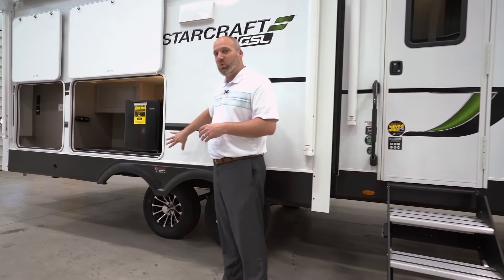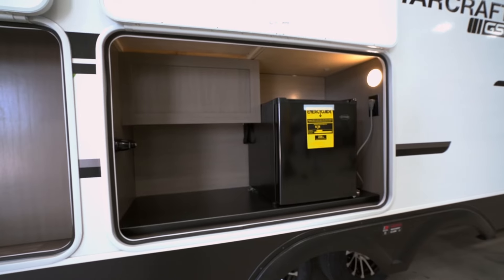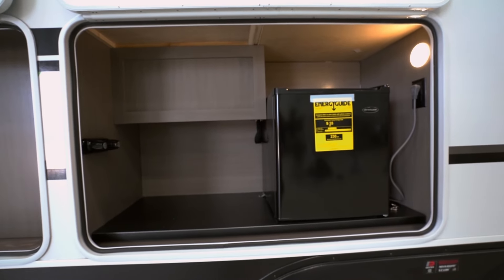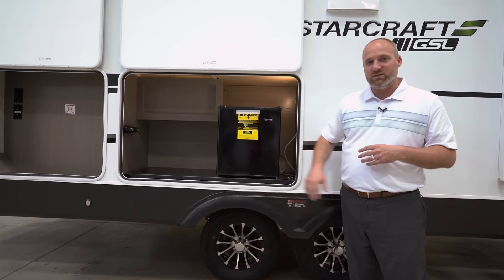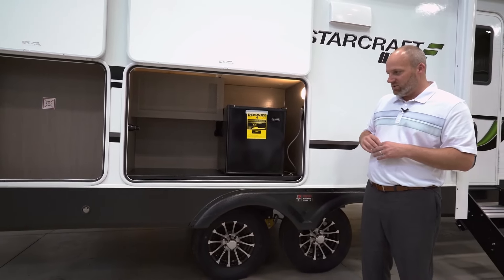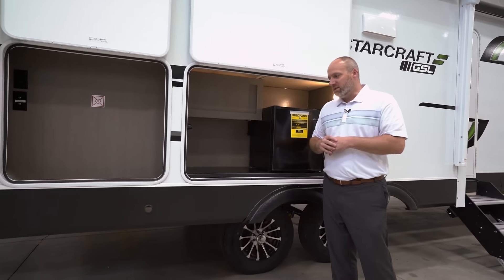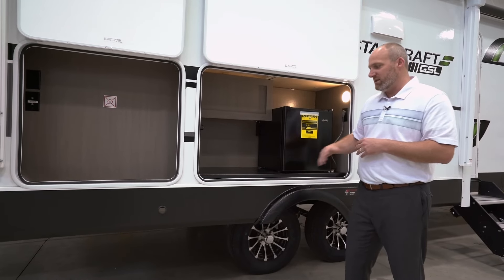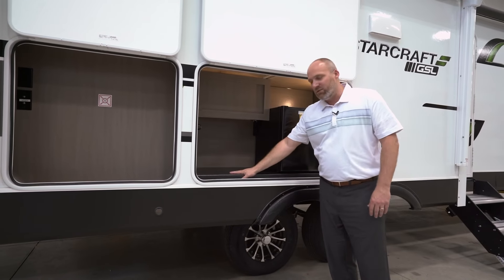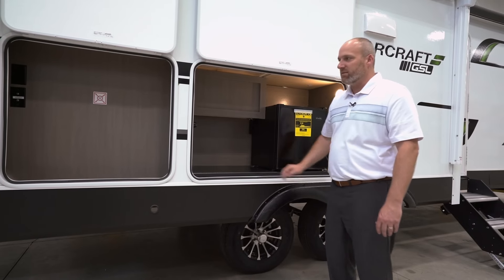This floor plan is equipped with some outside storage and outside kitchen features. We have an outside refrigerator, which is a great feature — a lot of people like to have that so you can store drinks out here without going inside the coach. If you're a fisherman, this is a great fridge for your bait, since you don't want that inside your main fridge. We also have a metal countertop. One worry with an outside kitchen is that water can get in if you leave it open in the rain, and having a metal countertop helps it look nicer for longer. It's a nice peace-of-mind feature.